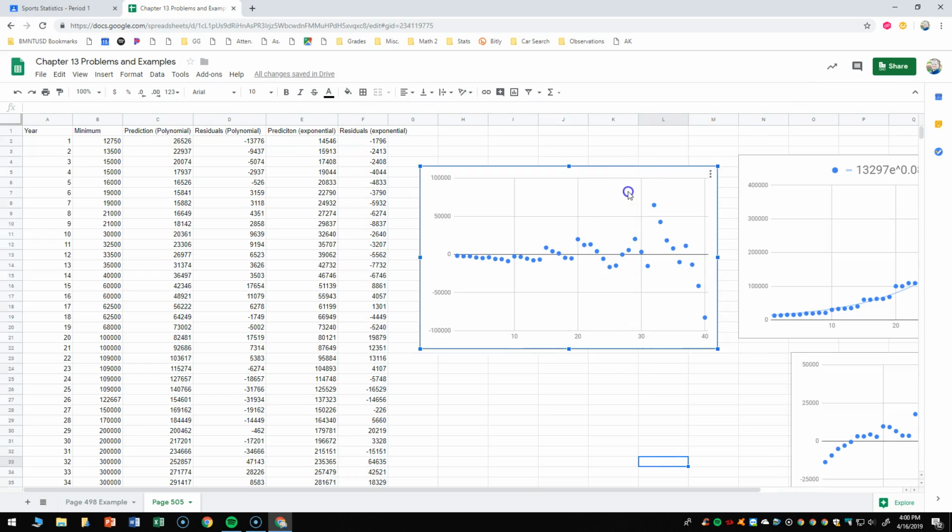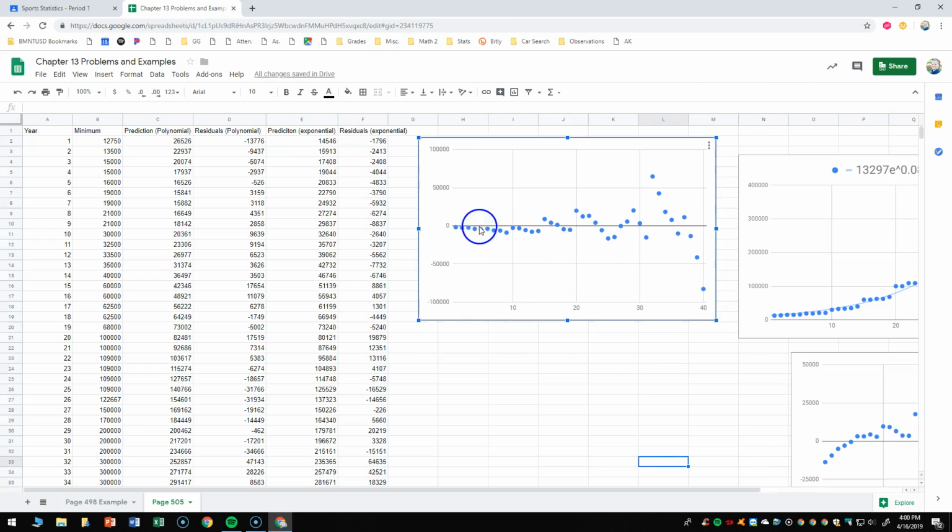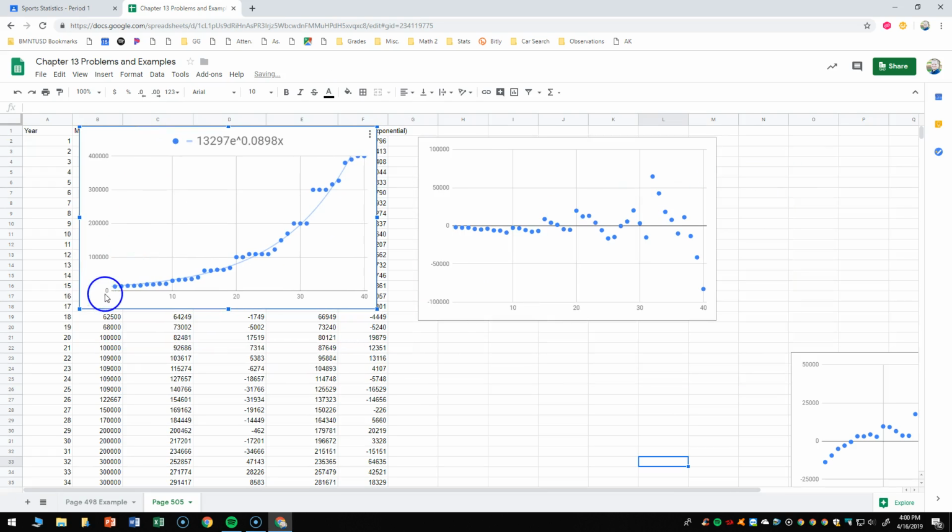There we go. Okay, so you look at this and you're like, oh, there's a pattern here. It's going straight. That is actually good. This is the only good type of pattern. The only good type of pattern is if it is exactly on this line. Remember, the residuals is how far away it is from our prediction. So these dots that are super, super close to the line, those are saying that they are very, very accurate, which you can see here. All of these points here are very close to the line.